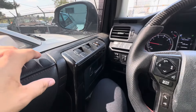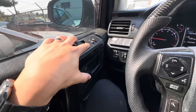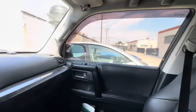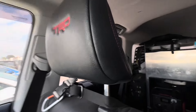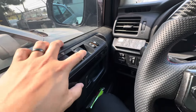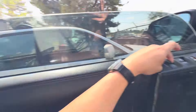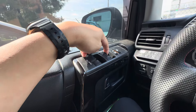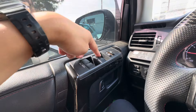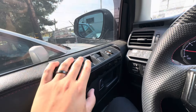I actually just got back from an overlanding trip recently and my power did die. This was the first time this has happened to me, but my automatic roll down is not working on the passenger side — both sides, it's not working. The lock is also not in place. The driver works, and the passenger works manually, but the automatic function — typically when you press it, it goes all the way down — that also stopped working. So I knew there was some problem, and we wanted to go ahead and try to do a reset.